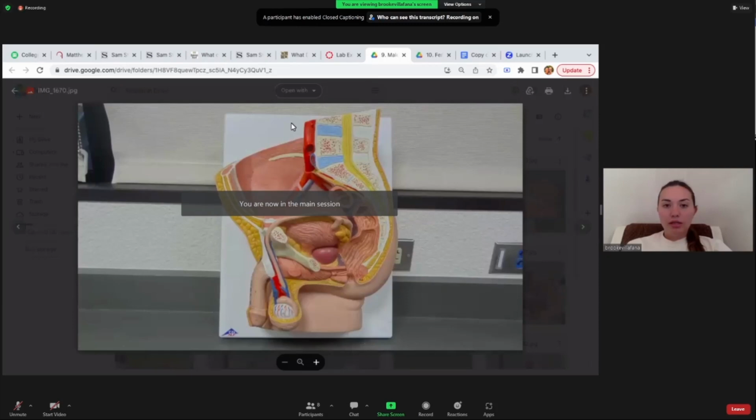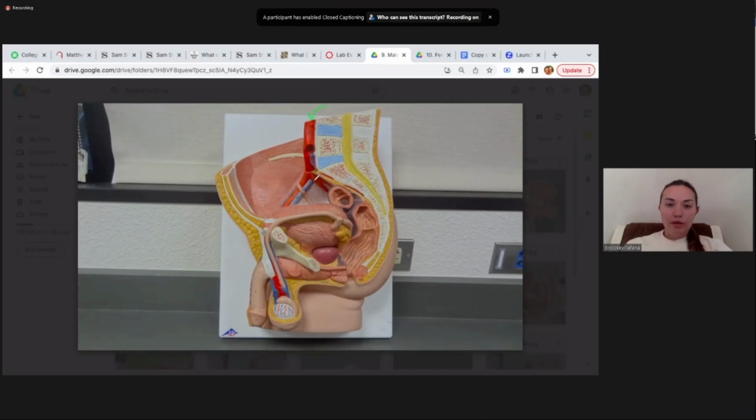See descending aorta, and then the blue in the back would be inferior vena cava. You can't really see it here. It's going to be easier for us to see it on a different angle. We're going to play around with colors here. Right now, it looks like the white is visible. So that's descending aorta. And then remember, it would split off into the iliac arteries here. So those are the iliac arteries.